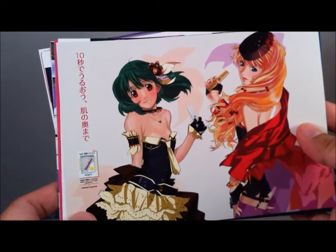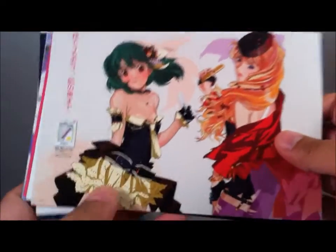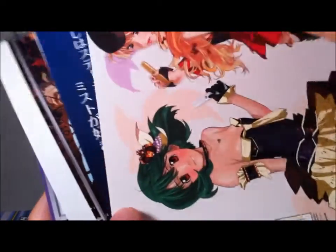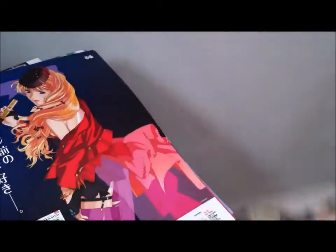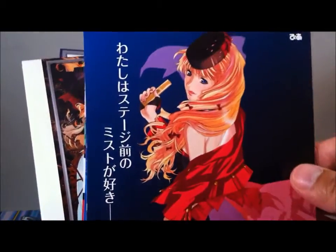I actually would've liked to attend any of these events. It's really unfortunate that the fans in the US can't experience this kind of Macross events — that's just really awesome. I mean, I did get to see Maaya and Cheryl — was it Megumi Nakajima when they went to Anime Expo. Well, this is pretty nice. Yeah, I saw them — was it two or three years ago?